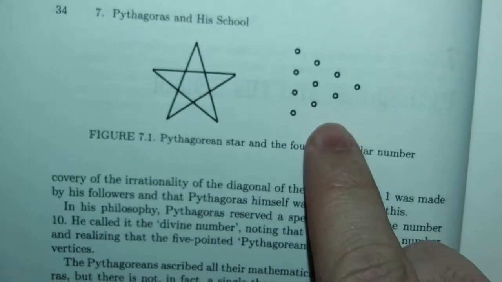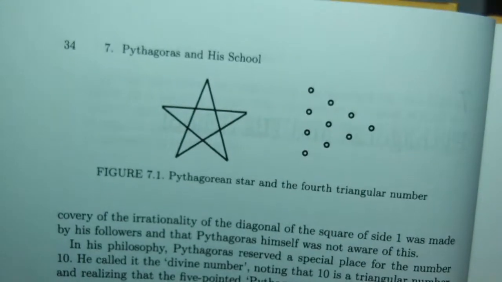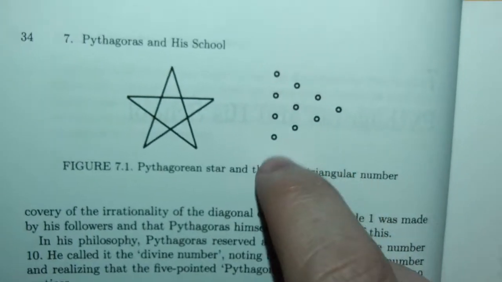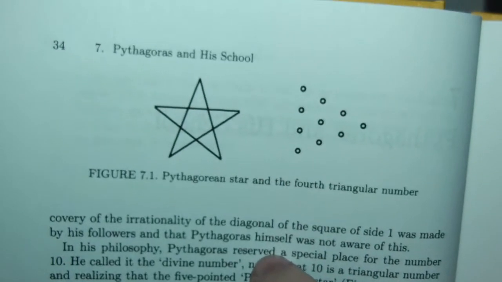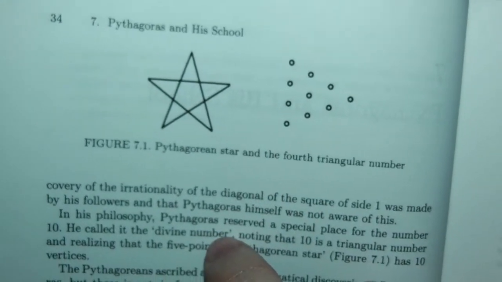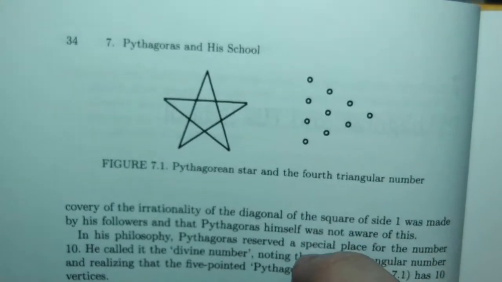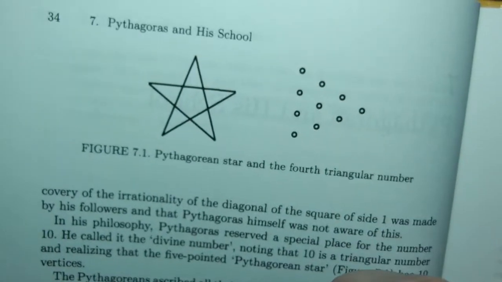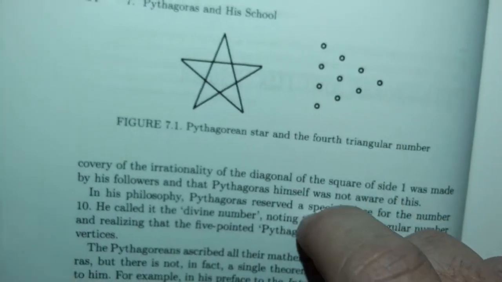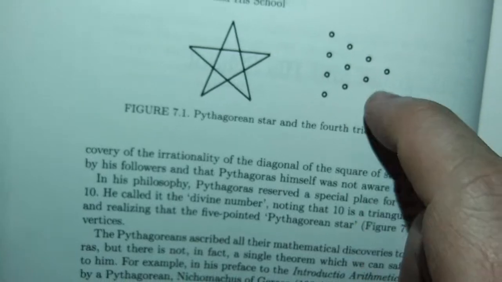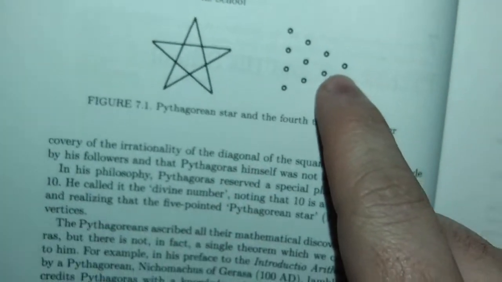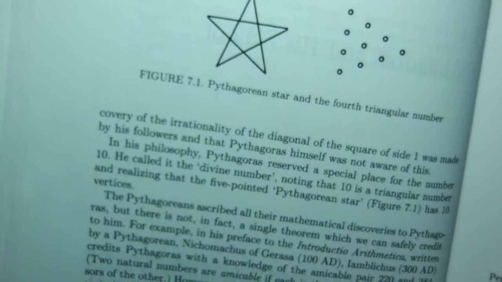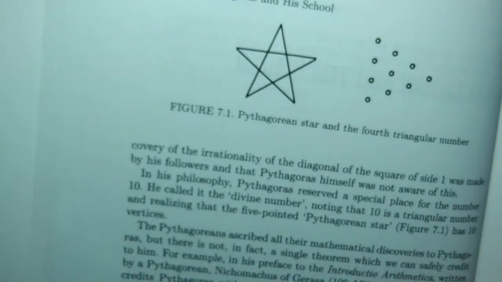Okay. Similarly, 10 is the fourth triangular number. Okay. So 6 is a triangular number, but it's also a perfect number. 10 is a triangular number. What's a triangular number? If you imagine taking that many objects and arranging them into an equilateral triangle, where we're measuring the side lengths as the number of objects in a side, then you can do this, right? So you could do it with 6, you could do it with 3. 1 is just considered not a triangular number, so we would have 3, 6, 10, and so on. 10 is the fourth triangular number. Okay, and this was considered very, very nice by the Pythagoreans.